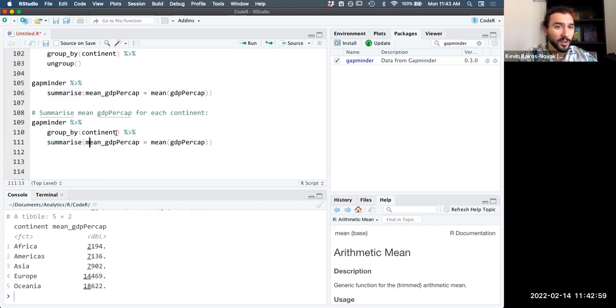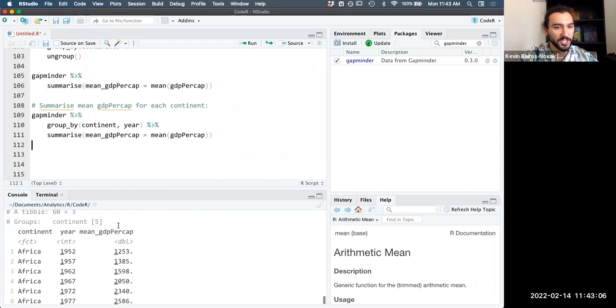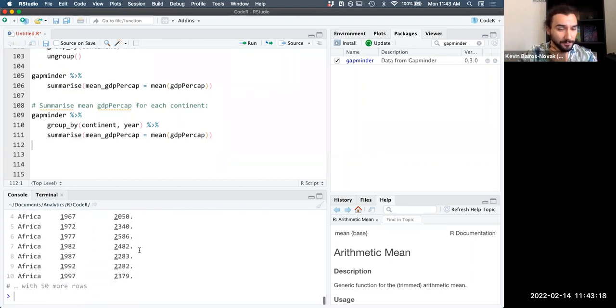And if we want more variables, for instance, let's say we want continent and we want year. There we go. We've got mean GDP per capita for the whole African continent altogether, and in terms of year, and that's our mean GDP for each of them. So that's really the power of summarise. We can do a bunch of different operations on the different data sets.